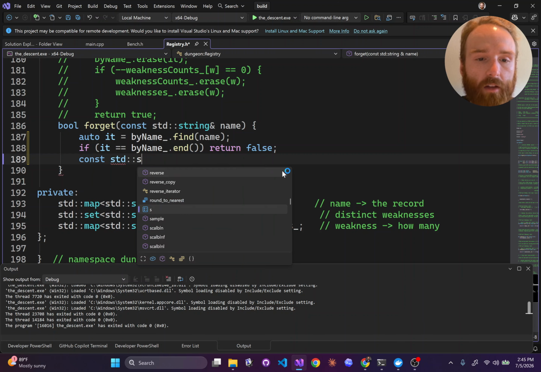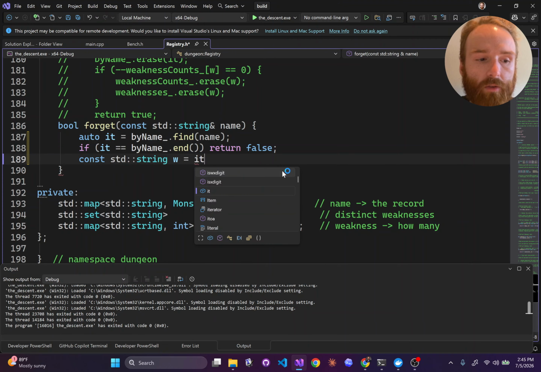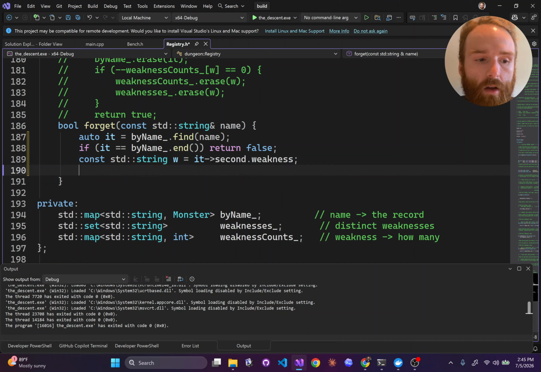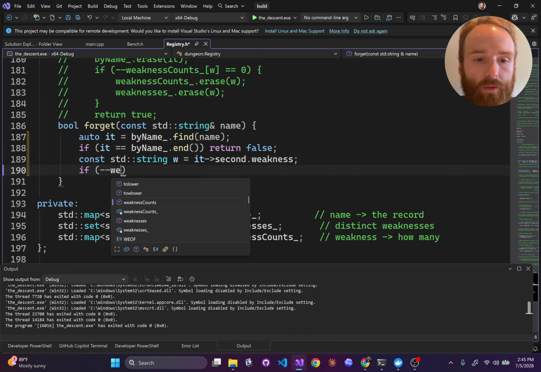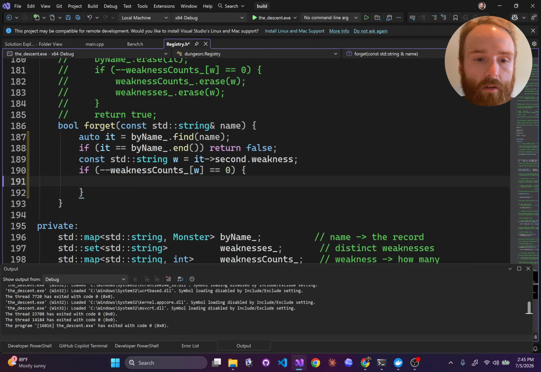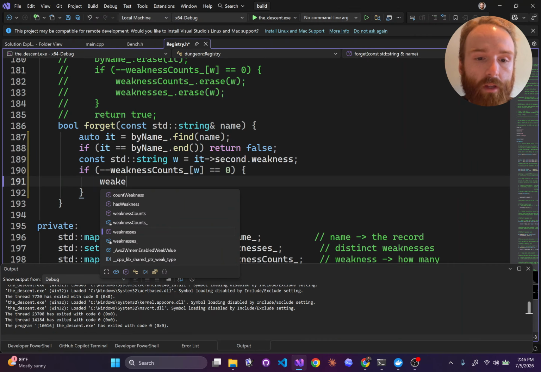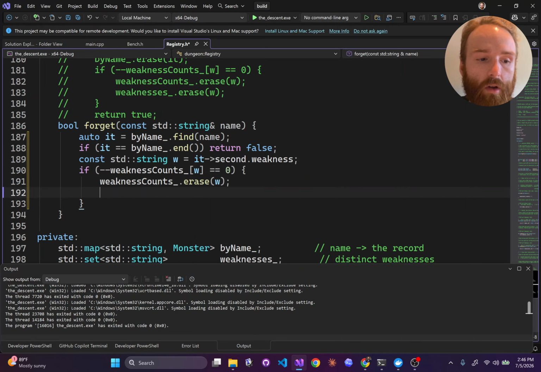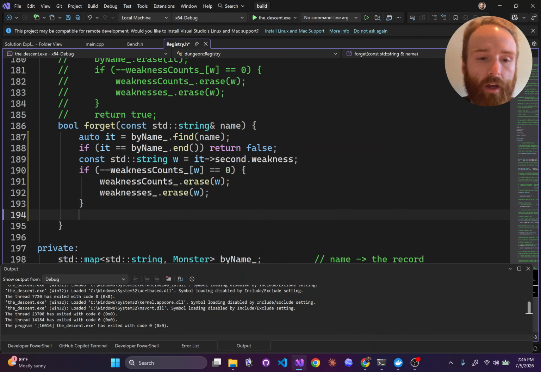Otherwise, we'll say const standard string w equals iterator, grab the second, the weakness. Then if we decrement our weakness counts of w and it's equivalent to 0, in that case we'll say weakness counts dot erase w, and weaknesses dot erase w. Then outside that we'll return true.